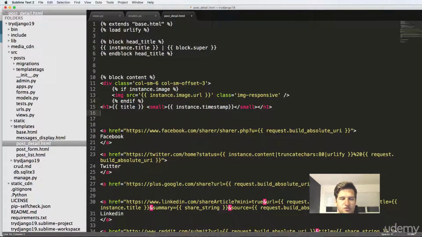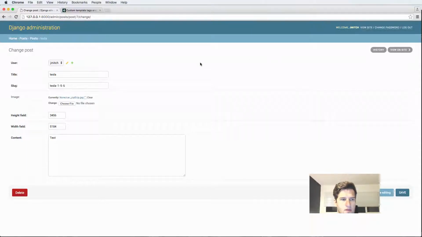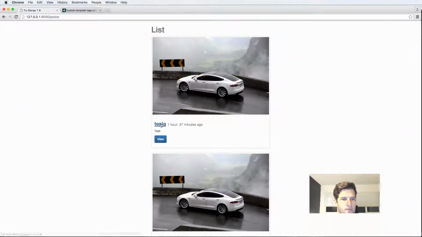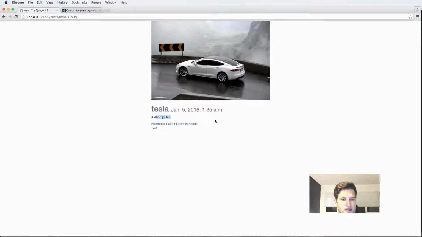Right underneath the H1, I'm going to put an author, and I'll just say instance.user. And now if we look at any of our posts, click on them, we should see our author.